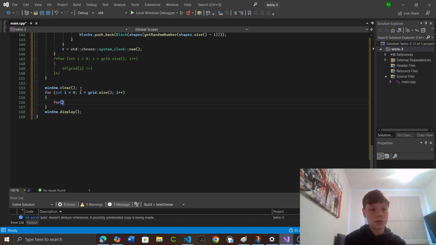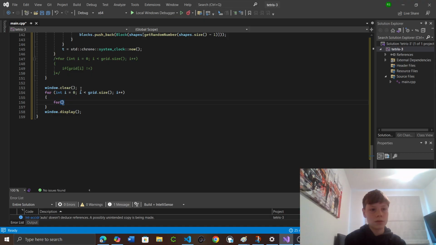Here, so we don't create a new copy each time. So instead, SF rectangle shape S, where size is SF vector 2f, S dot set fill color SF color.